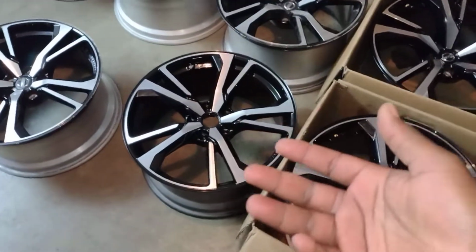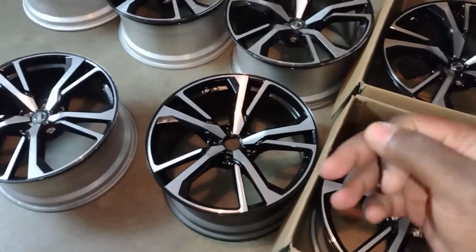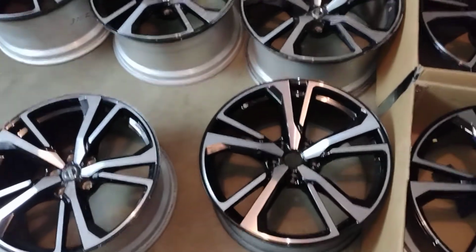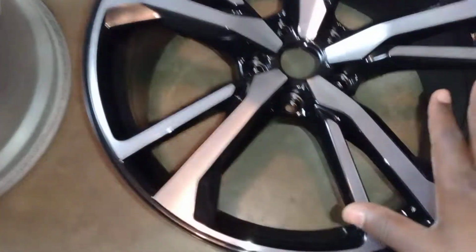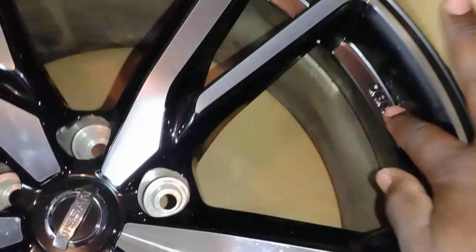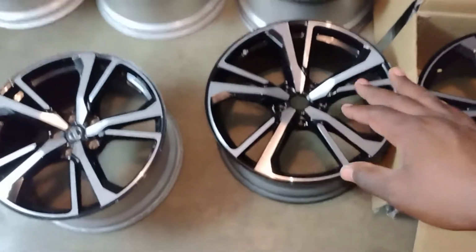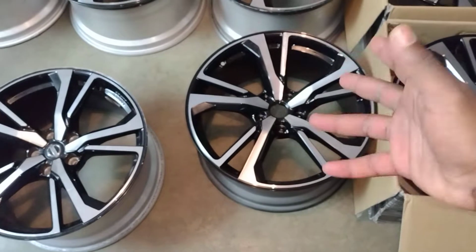I was going to try to refurbish them, but part of me also thinks I kind of like the design. I've seen them in motion. They're pretty nice. I would probably end up refurbishing them exactly like they are. These are refurbished wheels, and that's why they look the way they do. They got a little heavy with the coating, I can tell. As you can see, you can't really tell the words over here versus here. So these are refurbished. I wasn't going to black them out. I wasn't going to have them just all black.